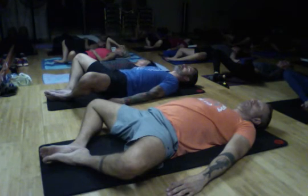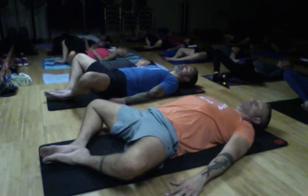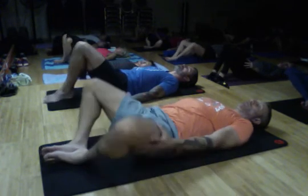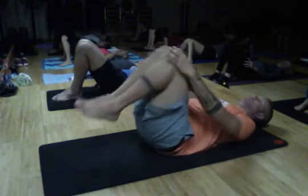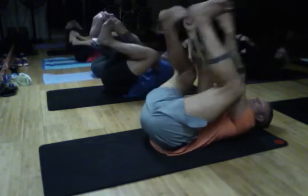One more nice inhale right there. Nice exhale. Soles of the feet are going to come back onto the floor. If you need to scoop up your legs with your hands on either side, do that. Always be gentle on that lower back. Pull both knees into your chest. Reach in between those knees and grab those big toes. Happy baby.